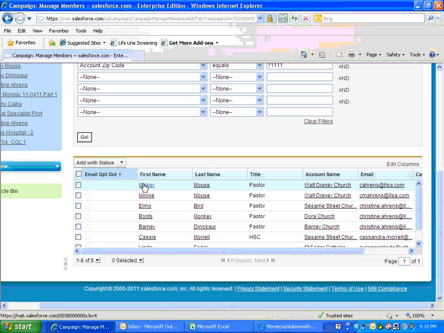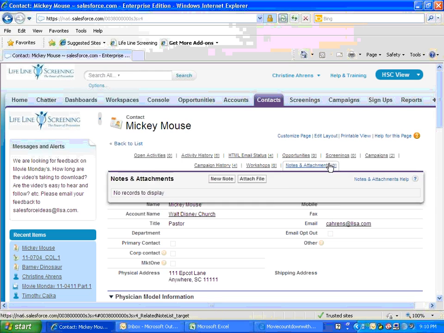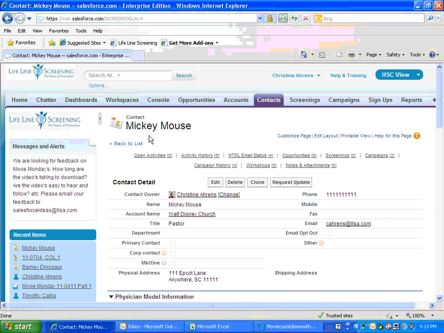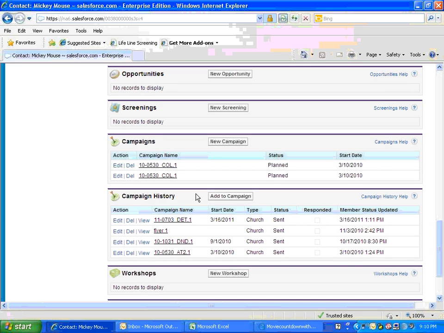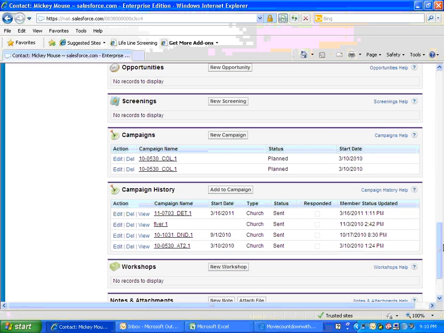Now, something else that is new that we added, and again, we're getting off of the screen. So let's say, Mickey Mouse sounds so familiar. Gosh, when did we last work with Mickey? We added to this contact, I just clicked on his name. First name or last name will bring you back to the contact detail. And if you scroll down, I've added a related list that's called Campaign History. So now under Campaign History, you'll be able to see what feeder he was associated to, which campaign or which screening. So anytime you see the status of being sent, you know that they were added as a feeder or a campaign member, and the campaign name is going to tell you which screening code. So you will have to go back and forth. That's just an added little feature there.